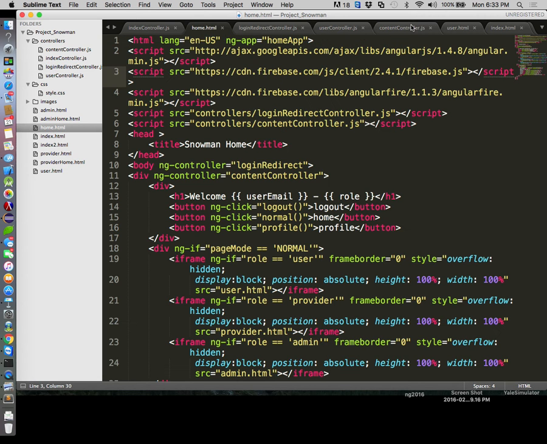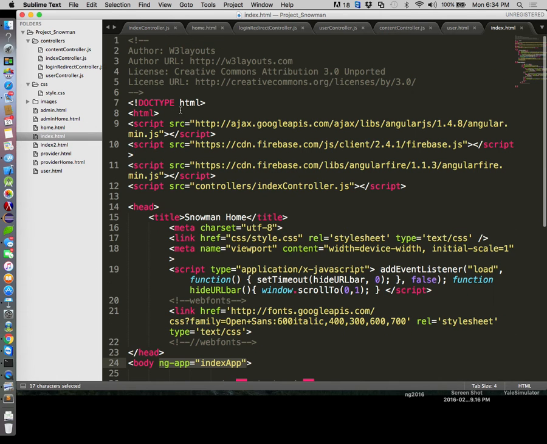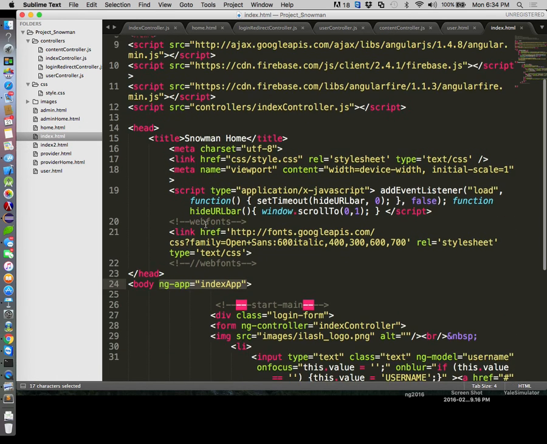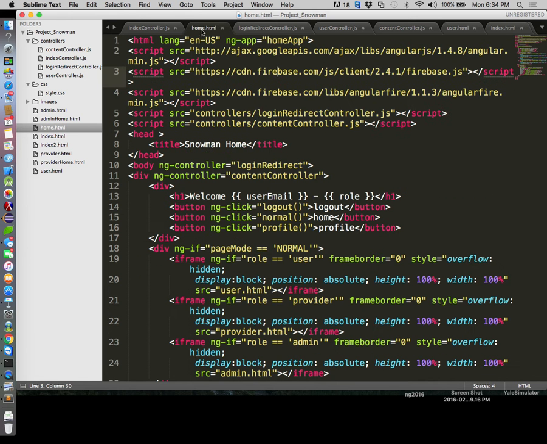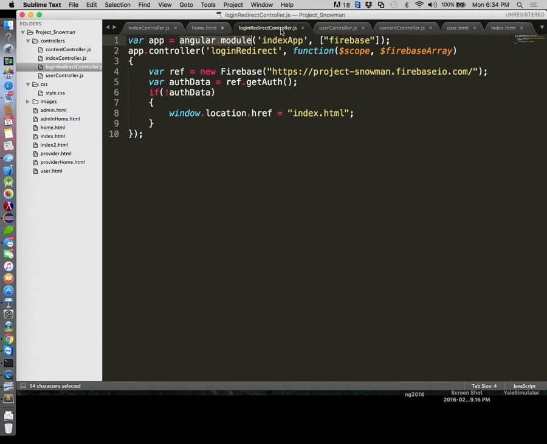Let's go back here to index. We called this guy IndexApp. So if we just say this one app governs our entire application, at least for right now, just from an understanding perspective, then inside home, we would not have another app. At the very least, we wouldn't have to have another app, because where we see this is in the login redirect controller. We're saying this app is part of IndexApp.